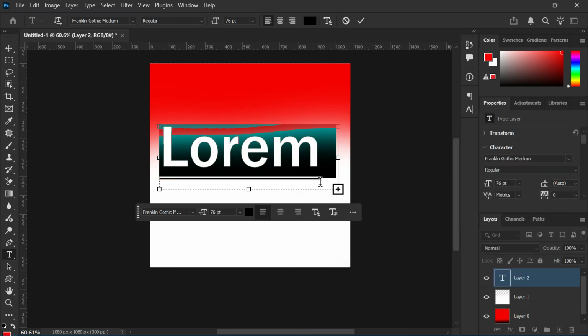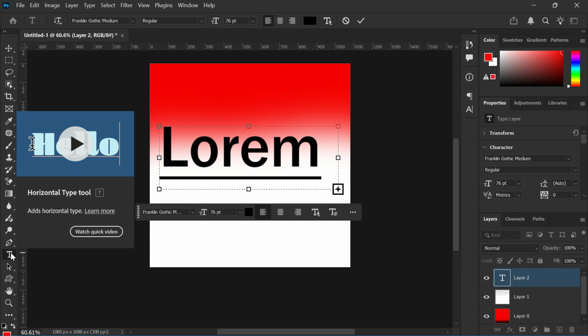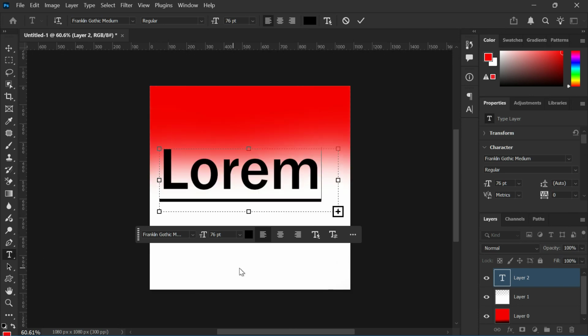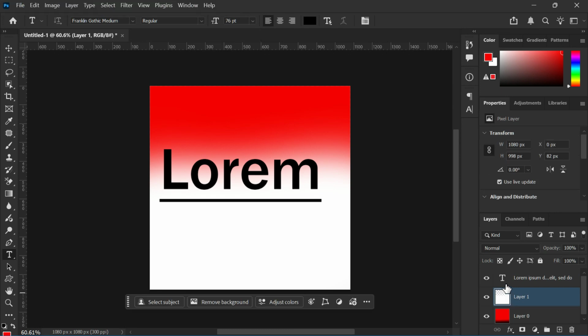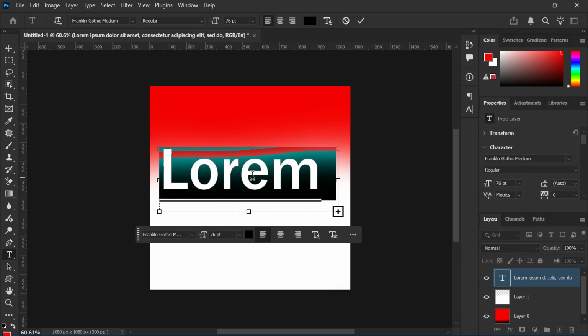First, open Adobe Photoshop and load the project that contains the text you want to edit. If you don't already have text on your canvas, you can quickly create some by selecting the Type tool from the toolbar. The shortcut for this tool is the letter T on your keyboard, which is the fastest way to access it. Once the Type tool is active, click anywhere on your canvas and type the text you want to work with. You'll notice that Photoshop automatically creates a text layer for this content in the Layers panel.